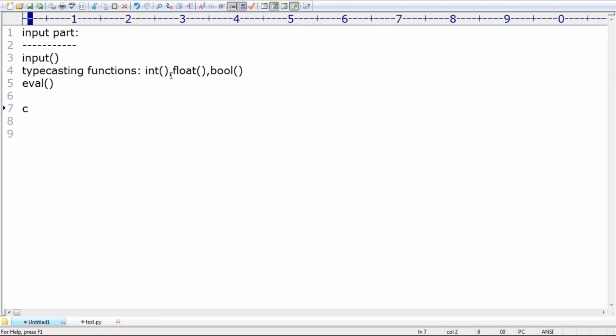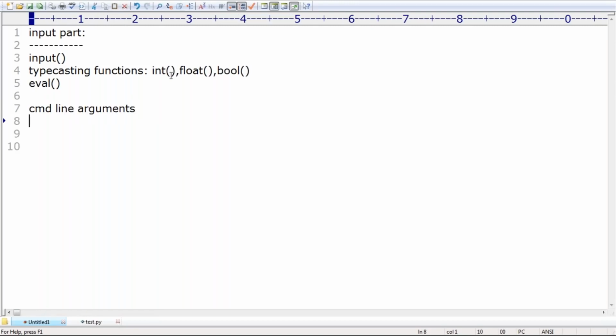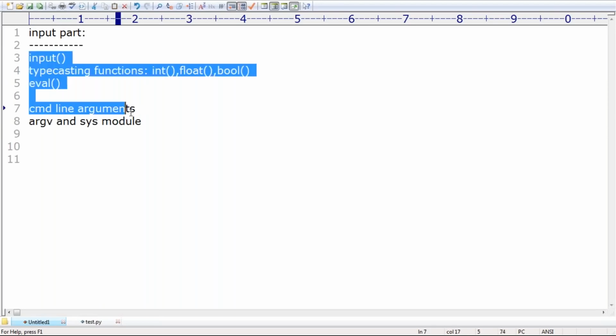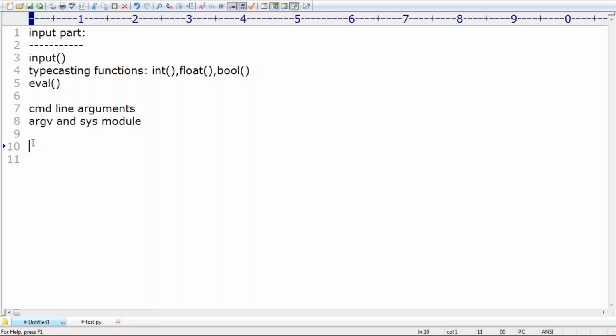Next, how to read the command line arguments? Next, what is the need of the argv variable and the sys module? These words, whenever I'm using in the next sessions, you should not feel that, sir, we don't know about argv, we don't know about command line arguments. I hope it's very clear for each and every person in the session. Clear, right?